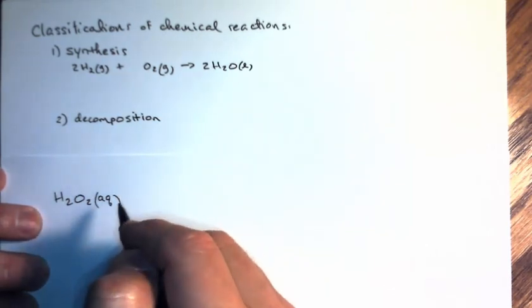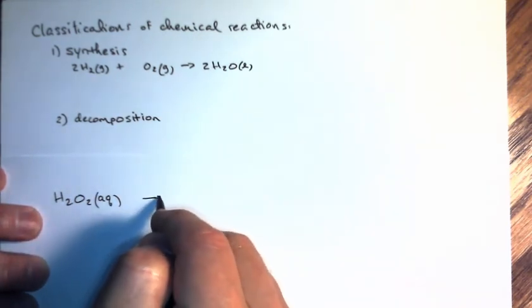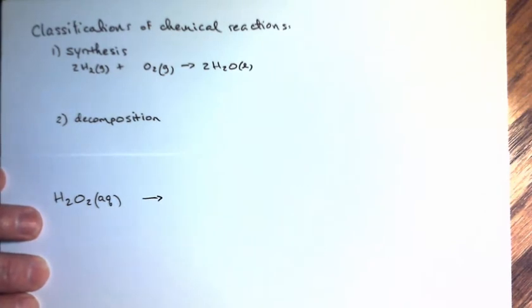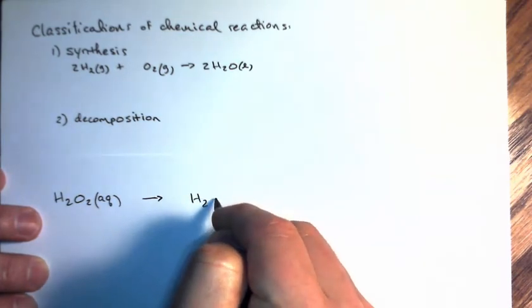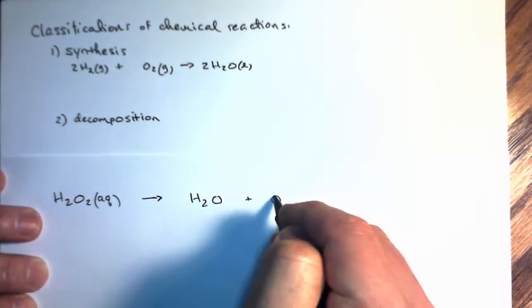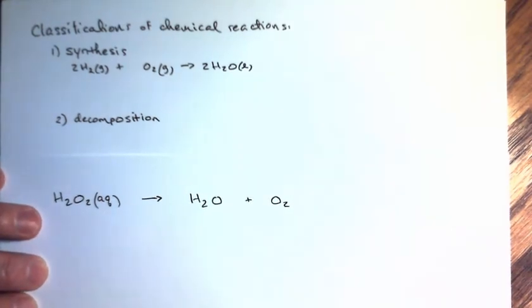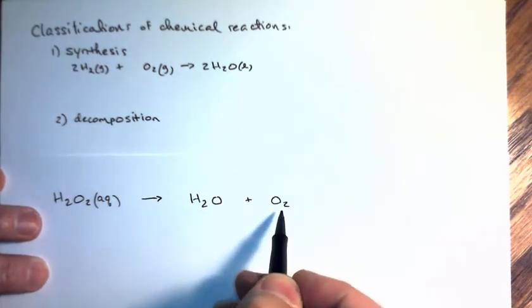Okay? All right, so if I'm going to decompose that, if I put it on a cut, and I put it around blood cells, they will cause that hydrogen peroxide to decompose. And it decomposes into water and oxygen. Okay, and what physical state do we assign to water? Liquid. What physical state do we assign to the oxygen? Gas. And that's where the bubbles come from.